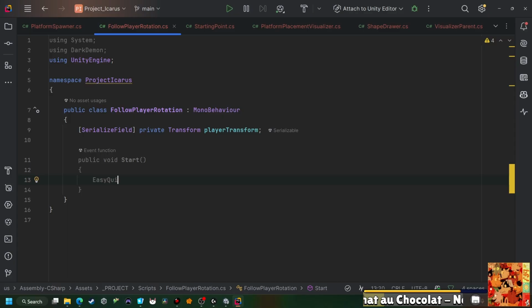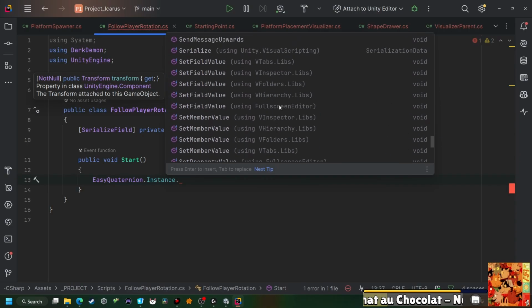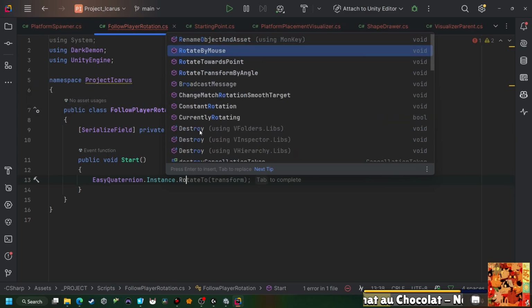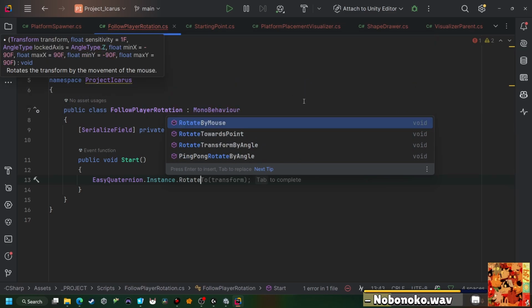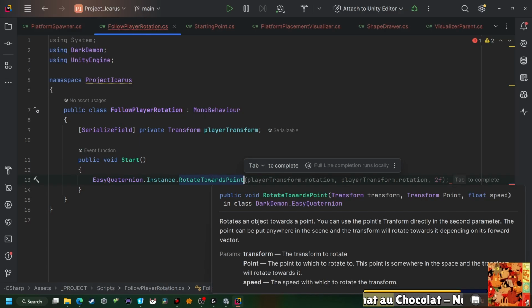Easy Quaternion instance dot follow instance rotate towards point. Let's try this. So this takes in what? The transform we want to adjust, and I'm guessing the point that we want to face.